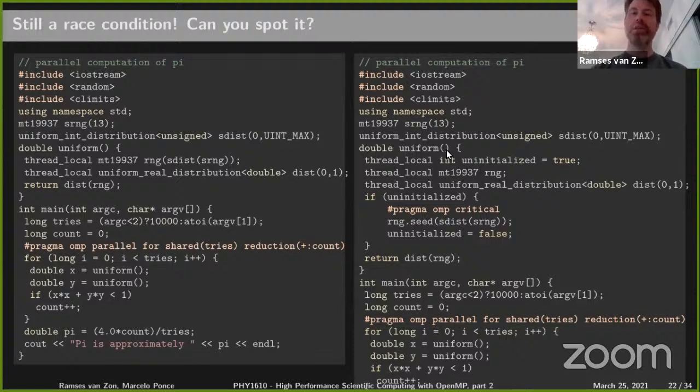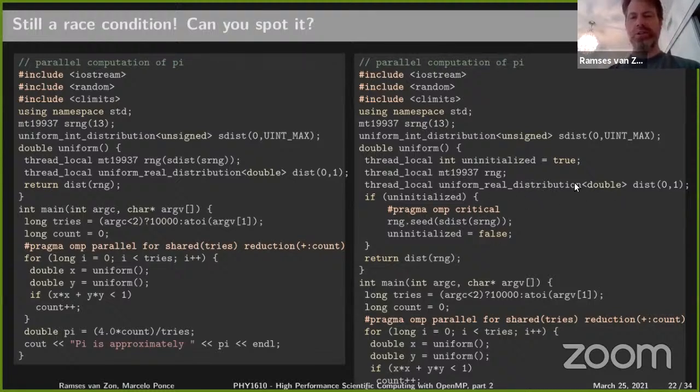It will get called by different threads at roughly the same time. And it needs some way to have a different version of its variables, so private versions of its variables. And that's why these things are all thread local. So each thread will have its own uninitialized variable inside the uniform function, its own RNG inside of the uniform function, and its own uniform real distribution.